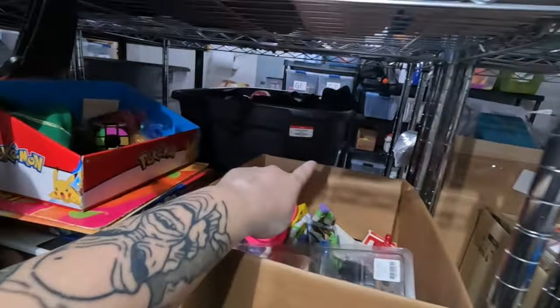So here's that little one. We've kind of already looked through this one here together, so I'm just going to put it over here. Y'all already saw that stuff. What's in this one? It looks like we got a bunch of VeggieTales, like the car. There's some more VeggieTales right there. Some VeggieTales erasers. Got a raccoon with some tape on him. That's weird. This is from Flushed Away, I think. He's got some damage, though. I didn't notice he had a bunch of damage there. That's interesting.